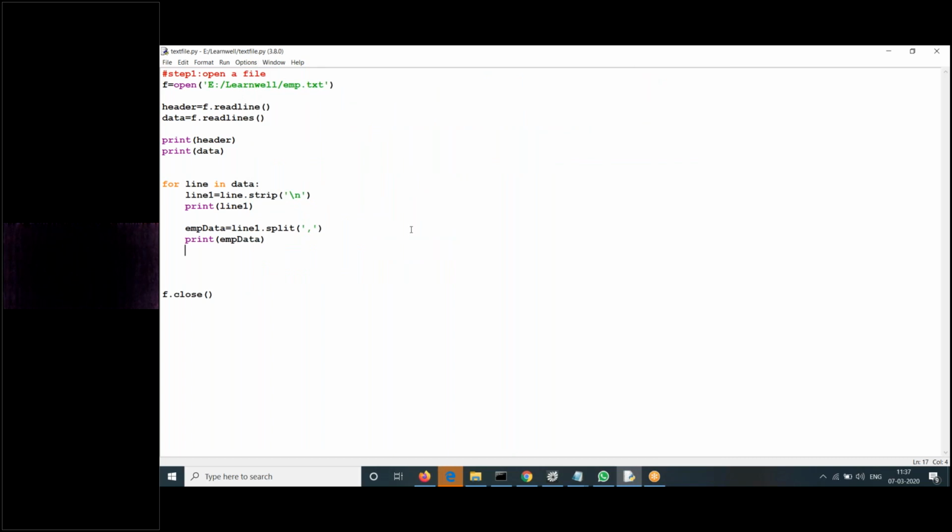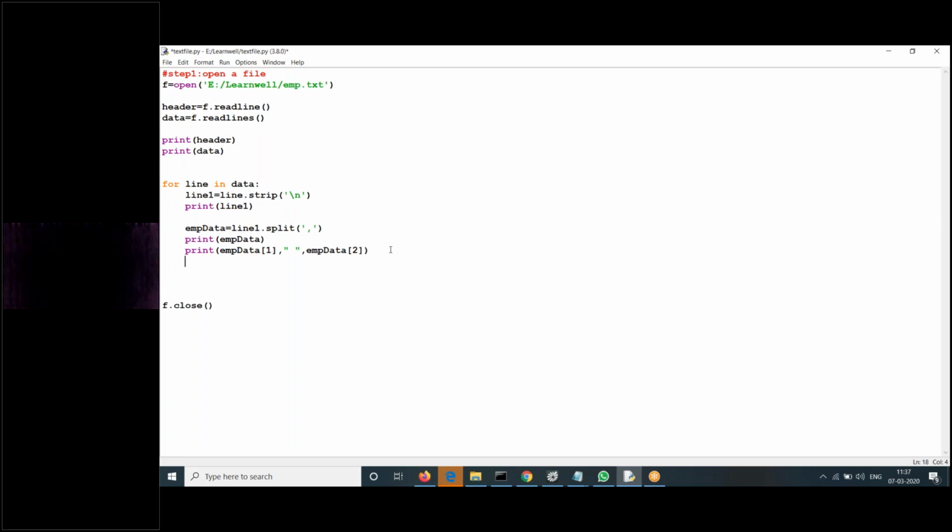Just to show you, I'm just directly extracting. I told you to extract name and salary, right? First, I am showing you that. So EMP data of 1 returns a name for me. Put some gap here, comma, and after that EMP data of 2 gives me salary. Okay. Now I am trying to extract both name and salary, but this is not what I want because salary is a string. Now I need to perform aggregation. So how can I do that? We'll see one by one.